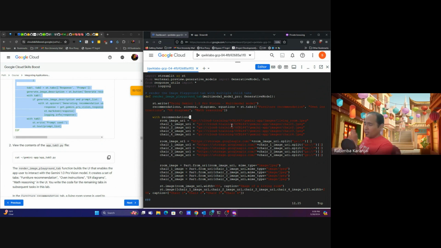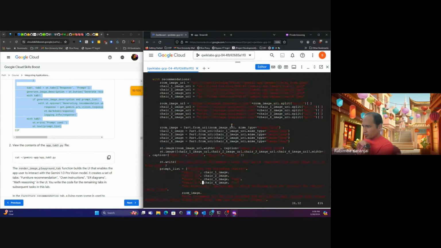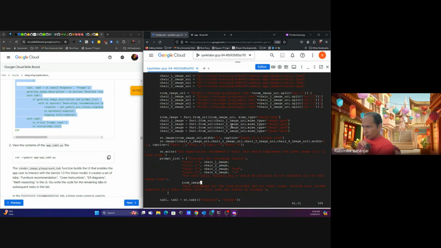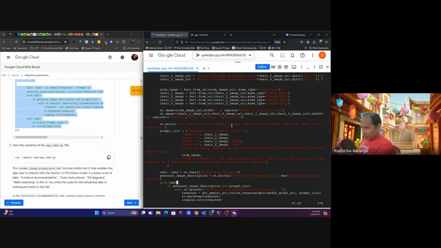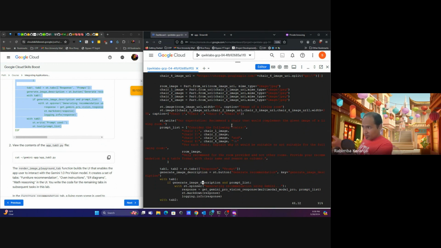But you can have your own URLs in this as well. Here we have the room image, certain chair images, and we'll very soon see what these are. Then we have a prompt list, which describes that these are chair 1, 2, 3, and a prompt description there.